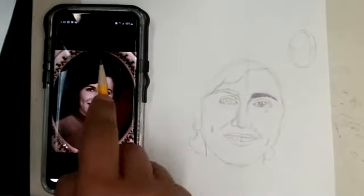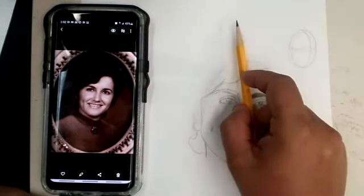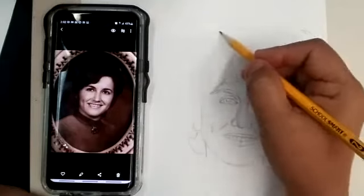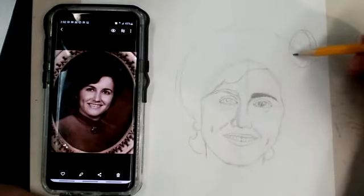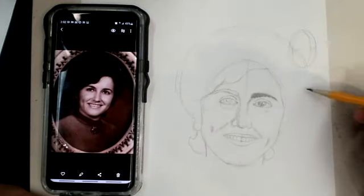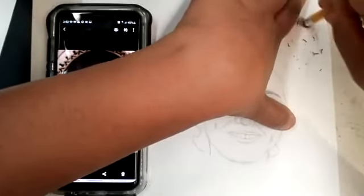Now, if you want to compare the way we've been doing, I can see how high her hair goes compared to what I've already drawn on the face. So when I come here on the face and I go up on the hair, look at how big my mom's hair is. She does have a big hairdo, and they used to have this hairdo back in the day. So I'm going to draw the line very, very lightly because I will be adding the shading and so forth when we come back on Wednesday, so I can show you guys how to do the texture of the hair.